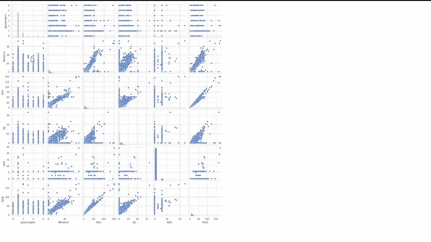So in the next case we have distance as a row, and in the second column we have distance on the x-axis, so it is represented with the histogram. Similarly you can see that in the toll case we have the fifth column as toll and the fifth row as toll, so it is represented as a histogram, and the rest of the plots are represented with the scatter plot. So I hope you clearly understand how the pair plots are plotted.